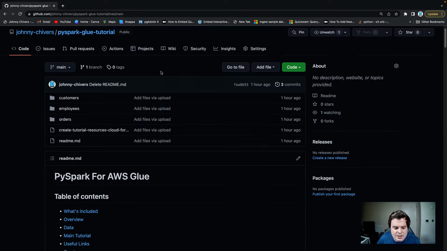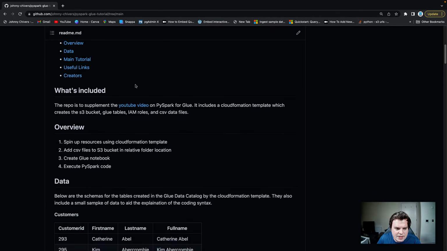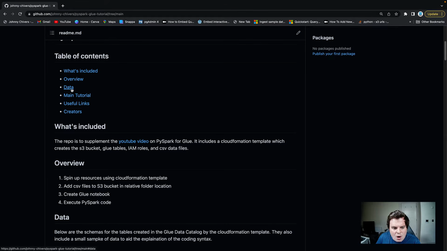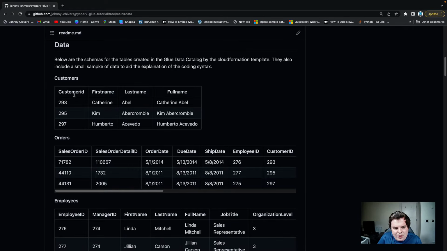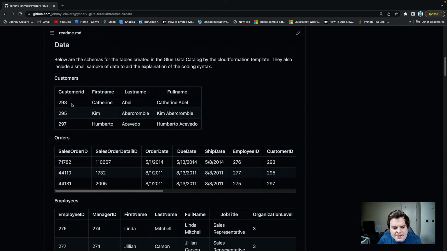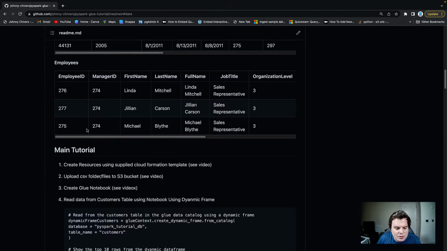Okay, back on the GitHub page, you can see that there's a readme.markdown file that I've put all the instructions in. So we'll do the setup and then we'll take a look at the other things as we go. We'll be using this data section quite a lot. We have 3 data files. If you look into that folder that we just downloaded, we have a customers file, an orders file, and an employees file. They're all .csv. So just a quick look in there and you'll see you have orders, employees, and customers CSV files. This is a sample of the data that they contain, and it's really important when we get to the syntax level that we understand what these files look like. But on to the main tutorial for now.